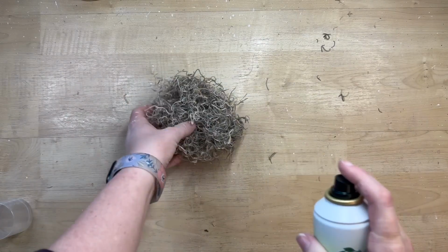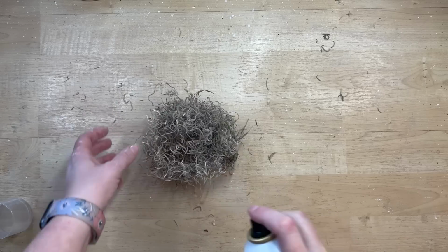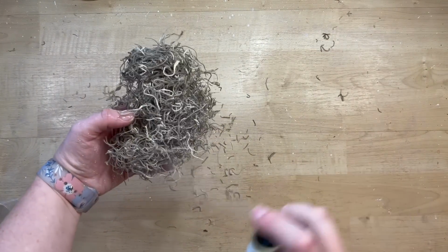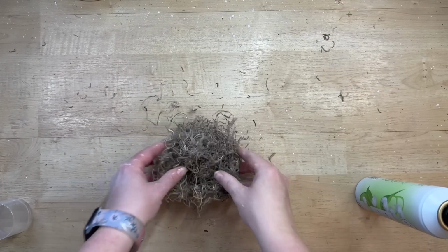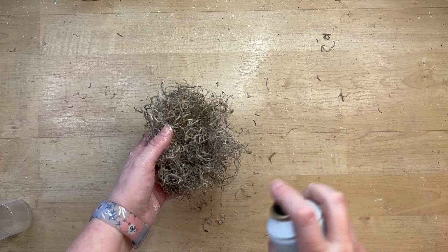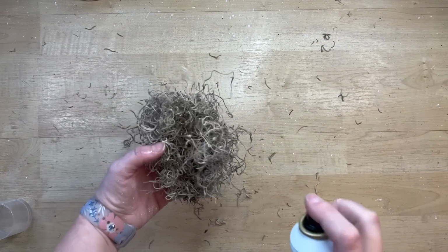Now, in my last video, I used Mod Podge to help form a nest out of Spanish moss, and I had a few people say try hairspray and see if that works better. So that's what I'm doing. I just have some aerosol hairspray here. I don't know that it necessarily worked a whole lot better. It could have just been the type of hairspray that I had. But either way, I felt like it worked okay.